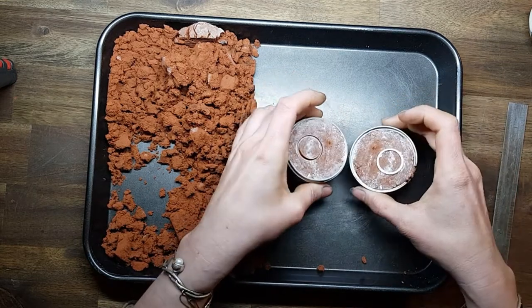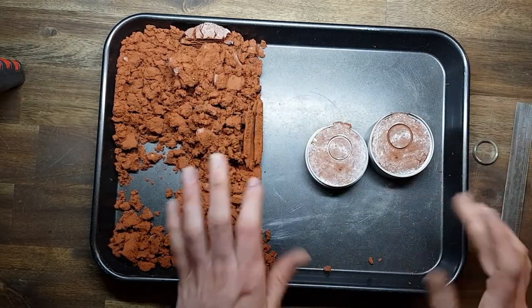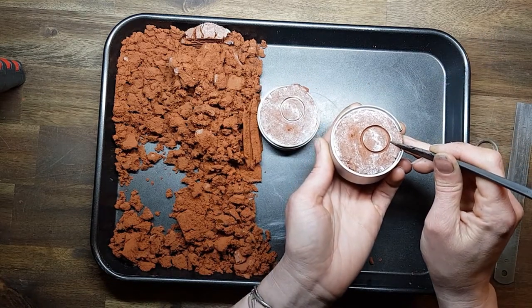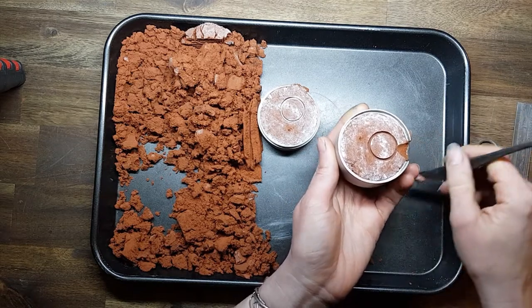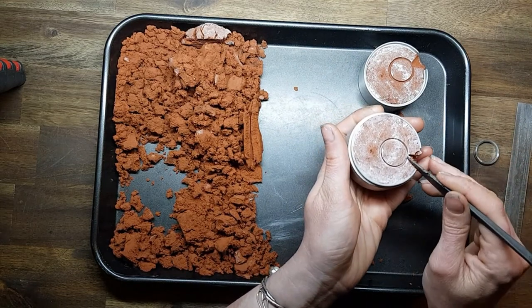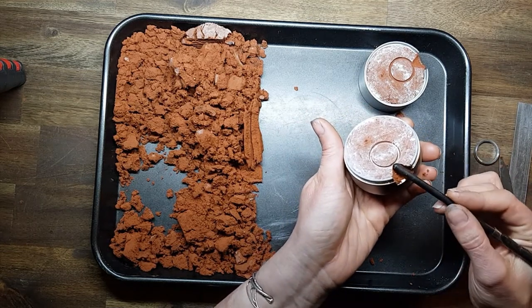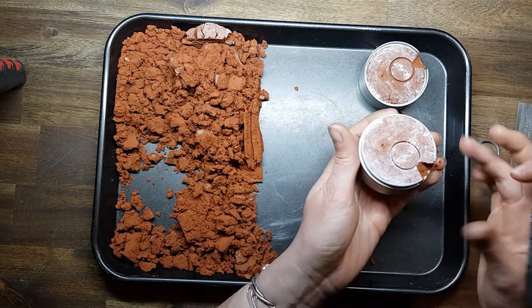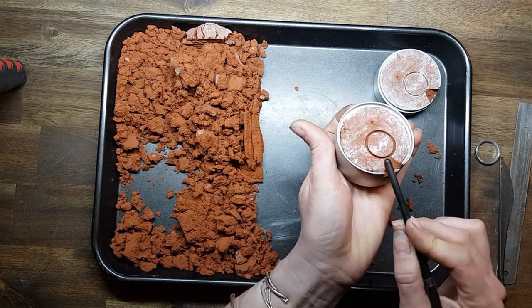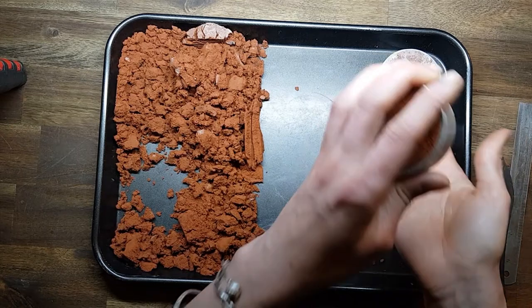Gently open it up. Let's create a little funnel. With my knifey tool I'm just going to cut a little triangle. Then using the back of my paintbrush I'm just going to smooth that down because we don't want any loose crumbly bits of clay. Put that ring blank back in just to crisp up that design again because I did sort of disturb it while making that funnel.